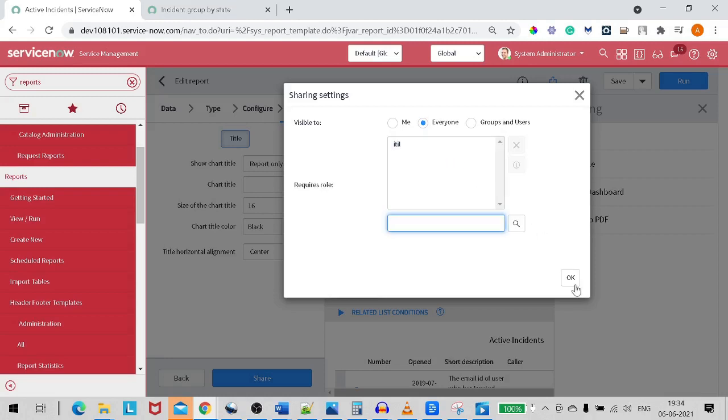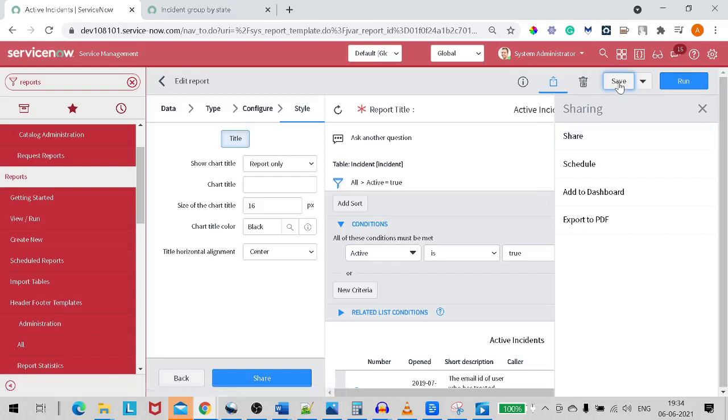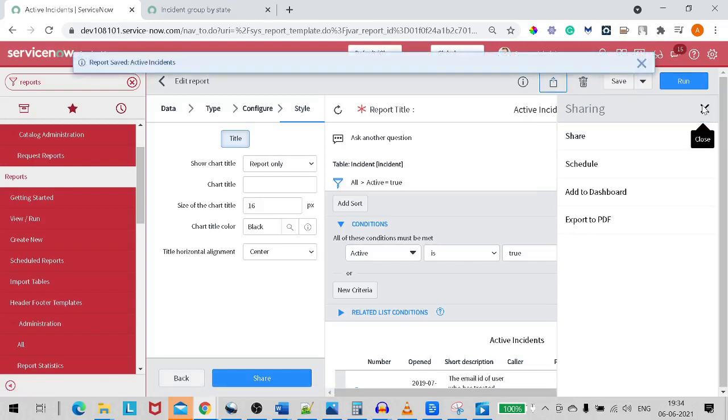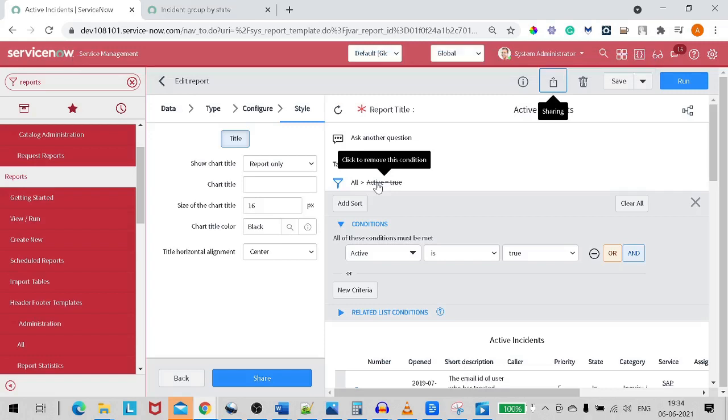So we have created 3 types of reports pretty easily and pretty fast. Okay, so we have created these 3 reports. The first one was a pie chart, the second was a counter, and the third one is a data report. Now we want to get these 3 reports onto our dashboard.